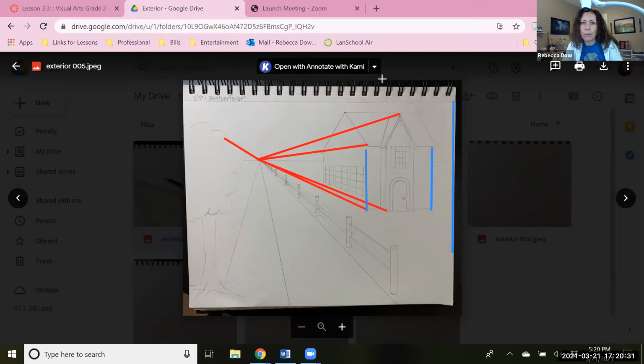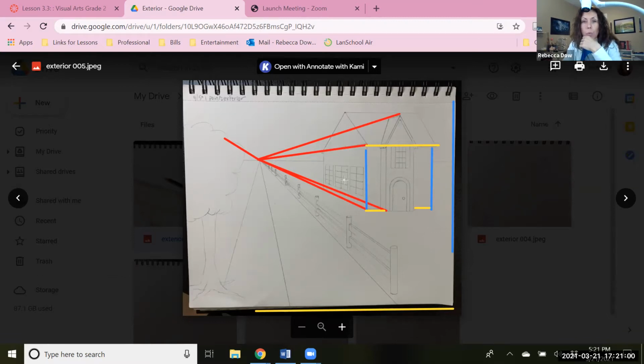The roof line here, here to here, and this bottom part here, this section and this section, are perpendicular to the blue lines, but parallel to the bottom of the paper. My paper's a little curled right there when I was taking the picture. All right, so you see that?